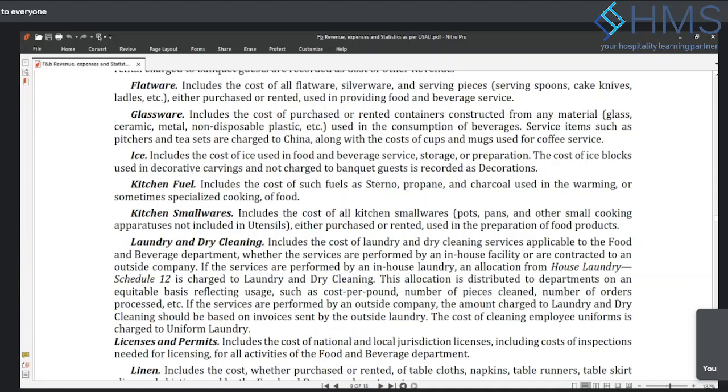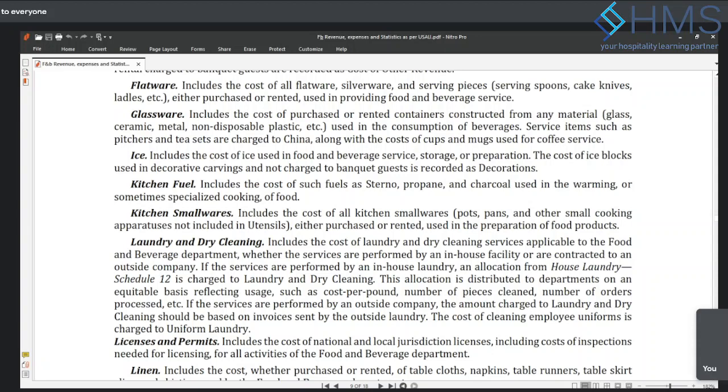The kitchen smallwares are the pots and pans which you are using, but here you have to see what is the policy of the hotel in terms of capex. The hotels usually have a capex guideline, say up to $100 items, we will be charging off to expenses immediately. Above $100, we will be putting into capex. So in the smallware, you have to follow the capex policy. Sometimes the capex policy has two layers. One is the unit price. Another is the unit price coupled with the group block purchase.